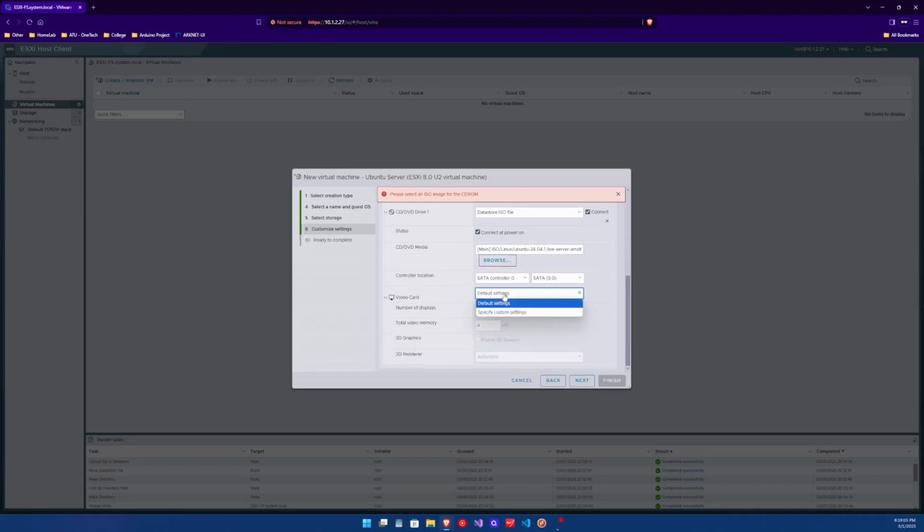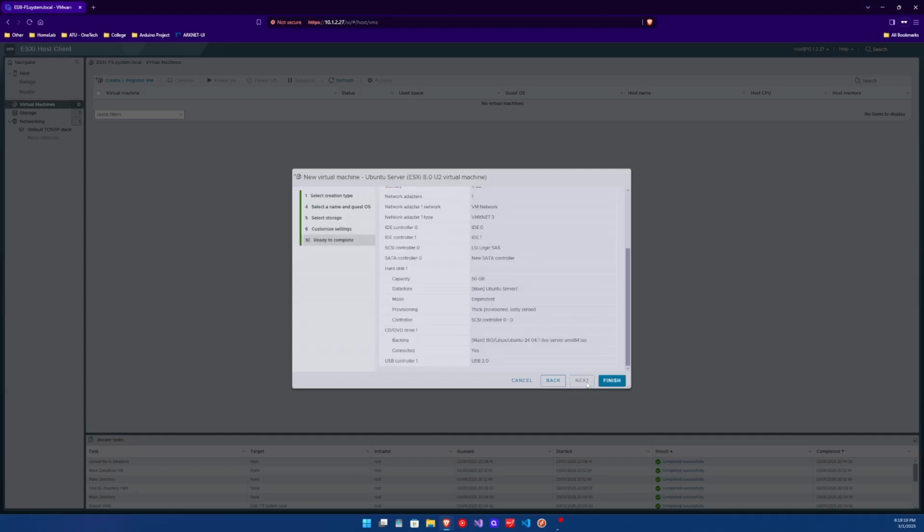Video card, if you have a video card you're sharing, like an NVIDIA GPU, you can either pass that through to the virtual machine or share it. Now, if you do a pass through, that virtual machine will display on that graphics card. We'll look it over, make sure everything looks correct.